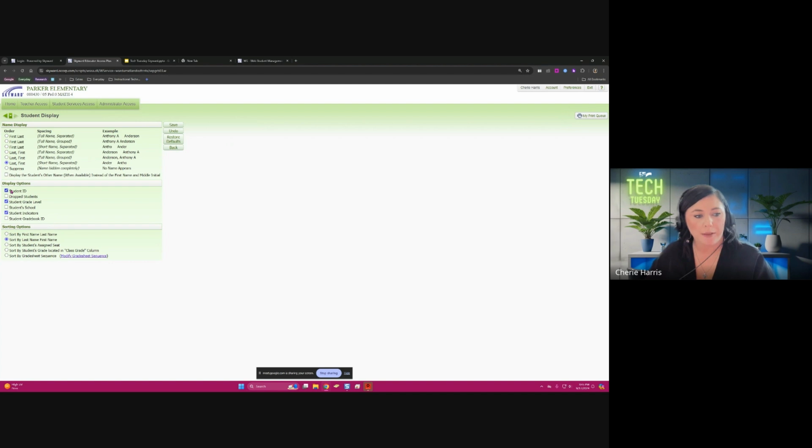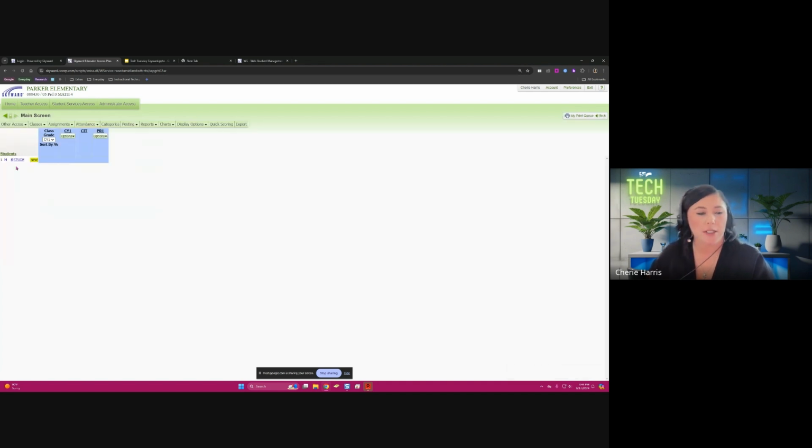I am not going to show the student ID, but I'm going to click on student indicators. If the student has an indicator, you'll see it. I'm going to click save. The student doesn't have an indicator. And our student indicators are like S for SPED, 5 for 504, A for at risk, different things like that.